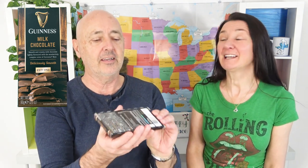First off we're going to try a Guinness milk chocolate. Now I would have thought this would have been dark chocolate, so it's interesting to see what it's going to be like. I had an option of getting dark chocolate and milk chocolate but I'm more of a fan of milk chocolate. Oh it smells like Guinness. It smells like the floor of a brewery. It smells like your local club's carpet.